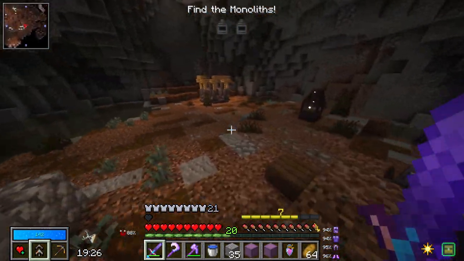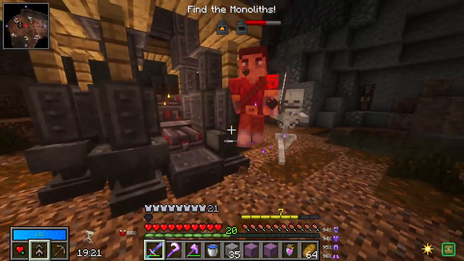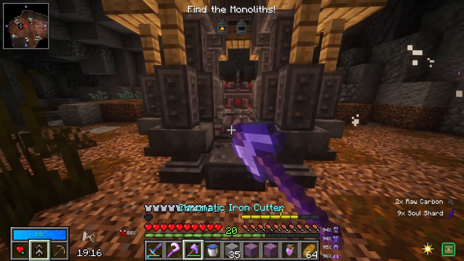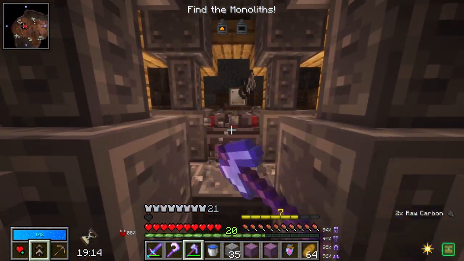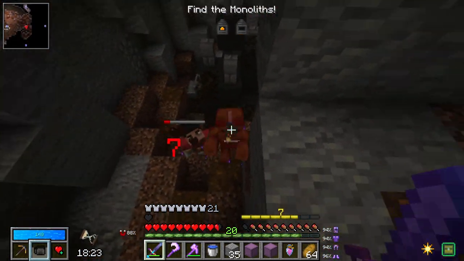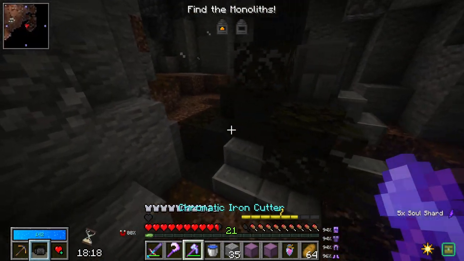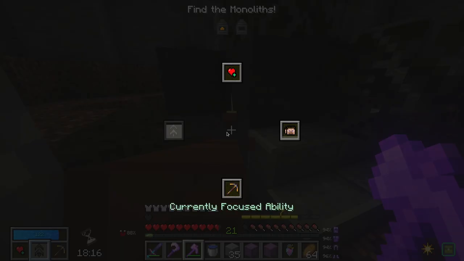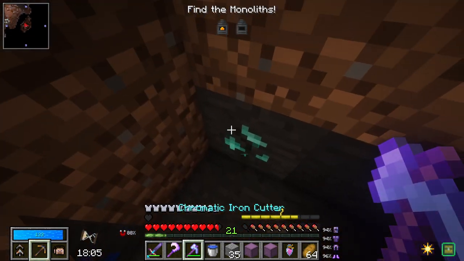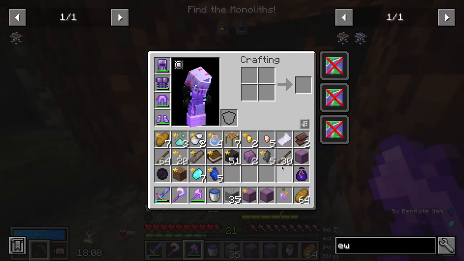Yep. More ornate chests. Perfect to test my pickaxe capabilities. Ooh, what do we got here? I believe this is an ore location thing. Oop, wrong thing. We did get some Larimar there. We're doing more Larimar down here. And Benjotite. 5 Benjotite gems.